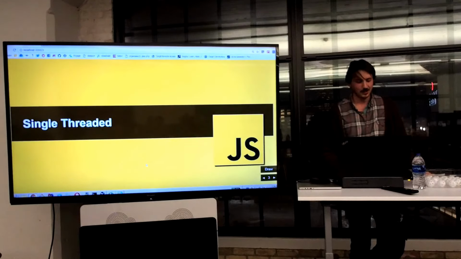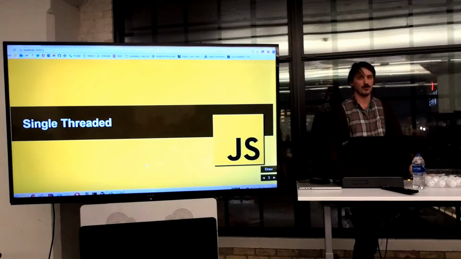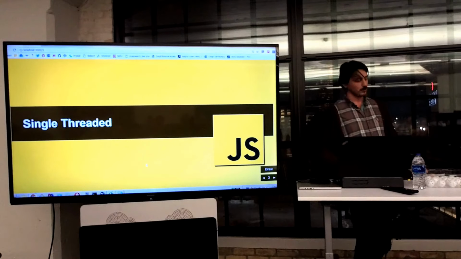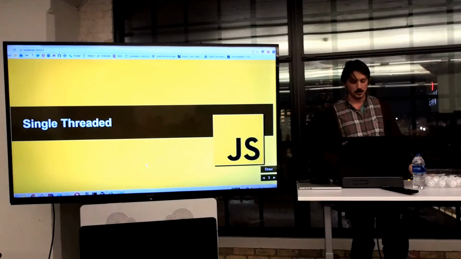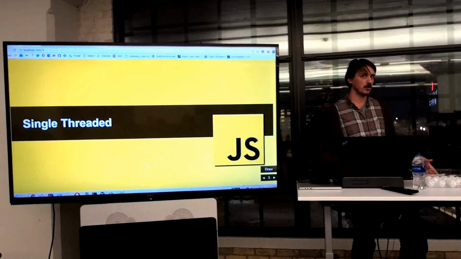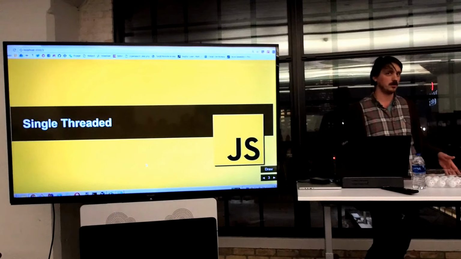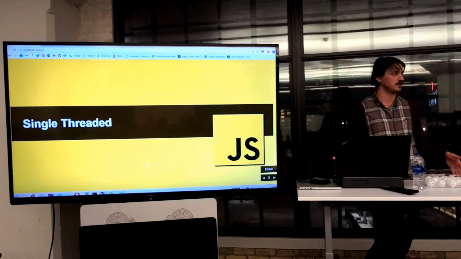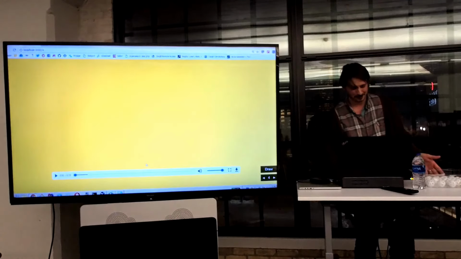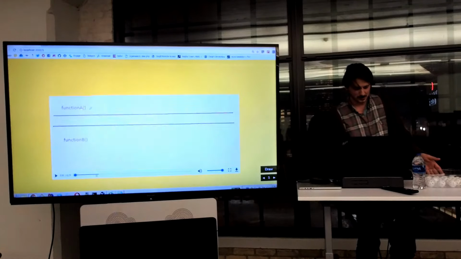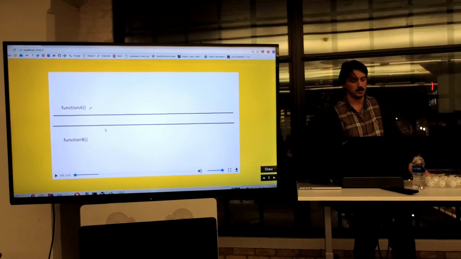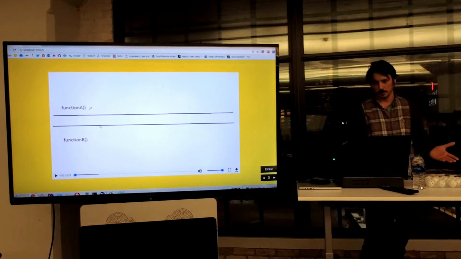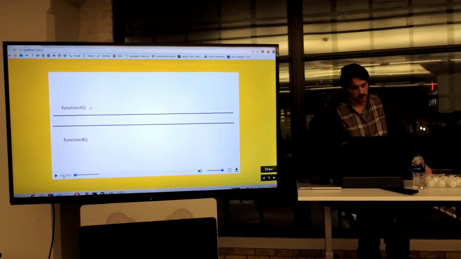When you first look up JavaScript, you find out it's single-threaded, right? So what does single-threaded mean, especially in the context of JavaScript? I think the easiest way to describe what single-threaded is, is to describe what multi-threaded is and how JavaScript isn't that. So we look at a multi-threaded operation. These two lines each represent a thread that functions can add memory operations onto.